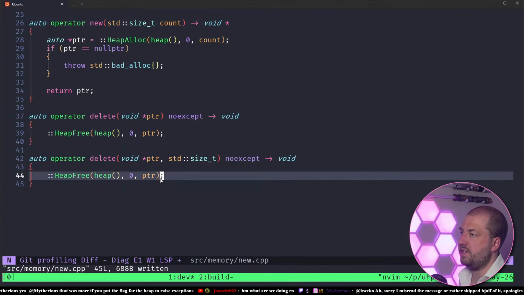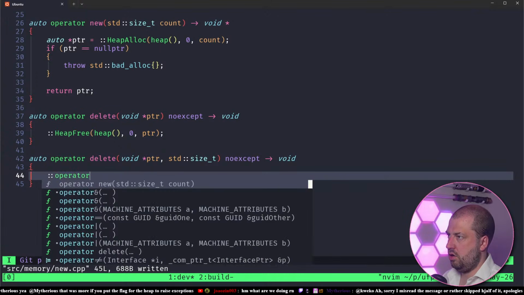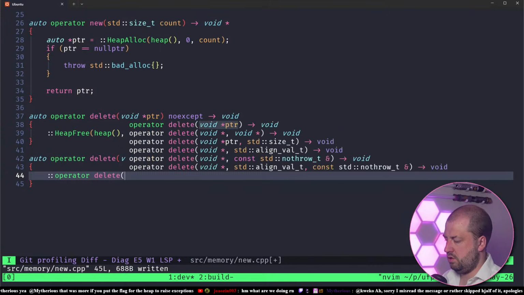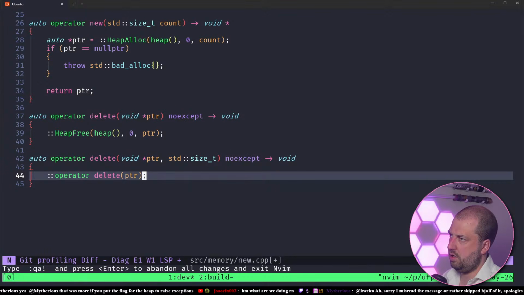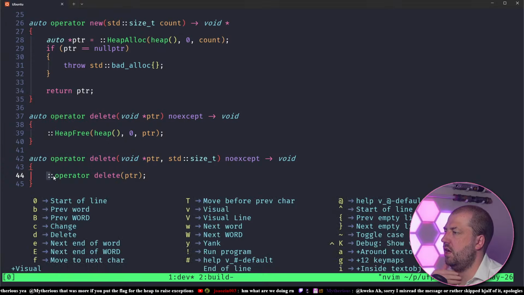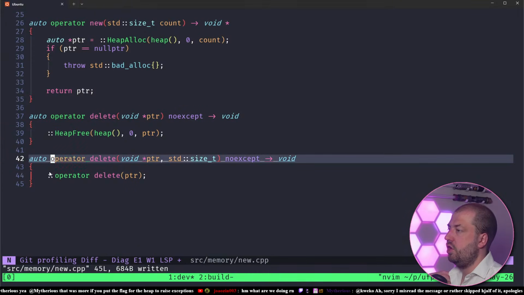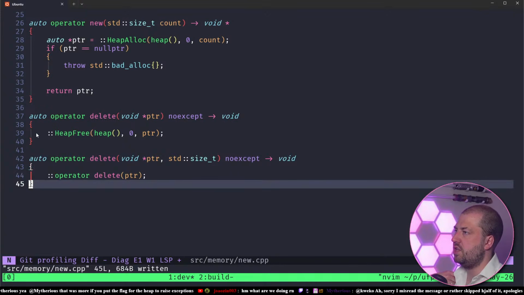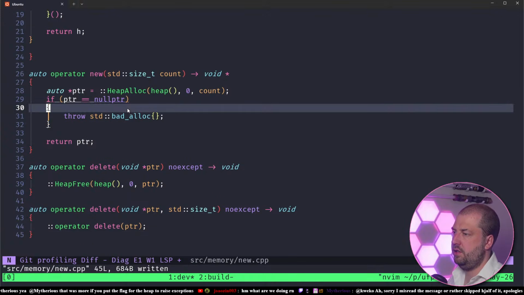So this is, in fact, just then operator delete pointer, right? So we can just call the other one, right? If I have to scope this, make sure it definitely calls this. So that's, I think, all we want.